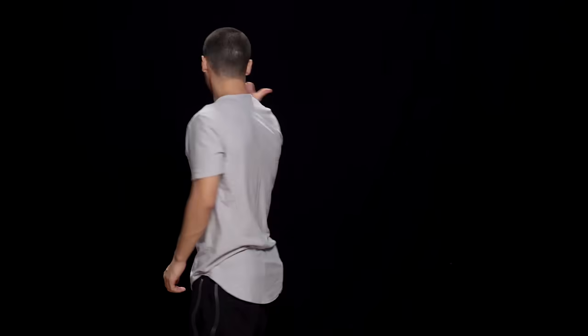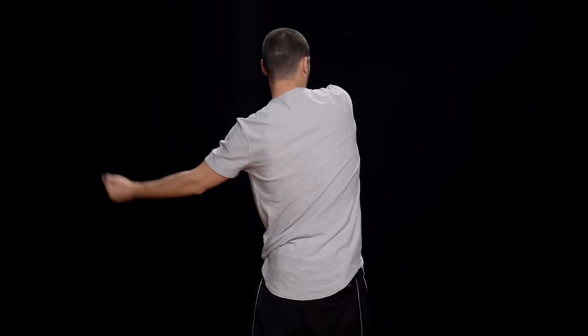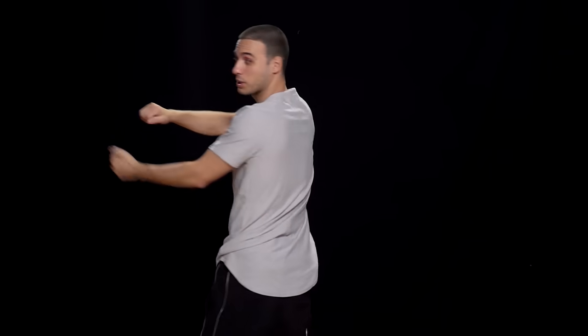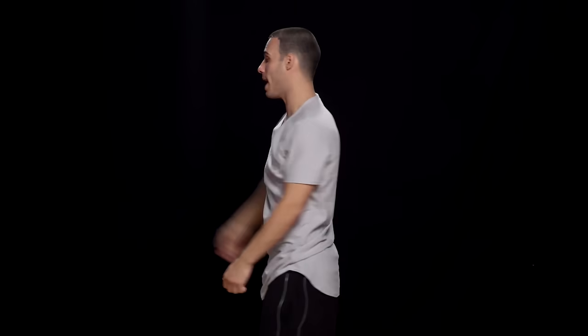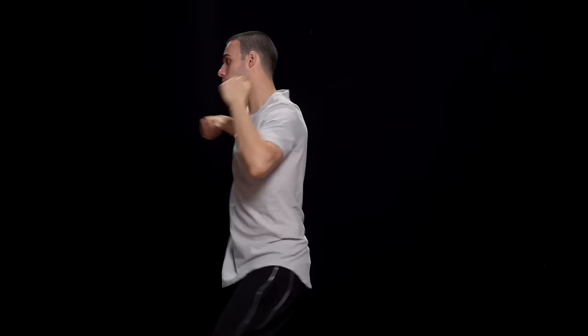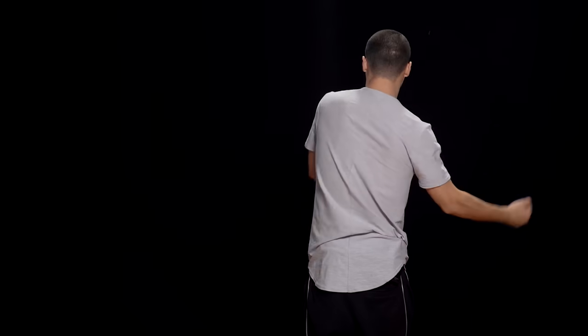Now I'm gonna do the same thing going that way, but this time I'm swinging the arms this way, yeah? So the right arm goes out, the left arm goes out. You don't see much of the left arm, obviously, because you're facing back, but it goes here, and then you turn back. Good. Now when you're going this way, instead of swinging to the left, you will swing to the right, which you already just did when you were facing the back, but this time we can see your arm. So you're gonna go here, and then you're gonna turn. Good. And then you're gonna swing over to the left side, you're going over to the right side, here, turn.